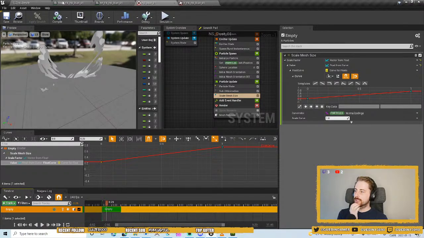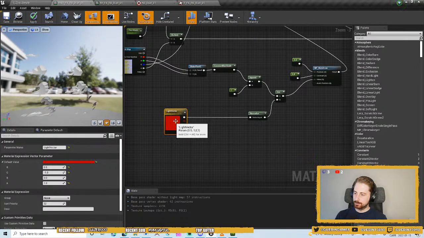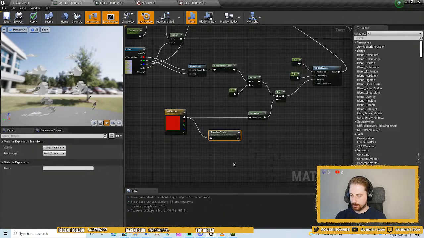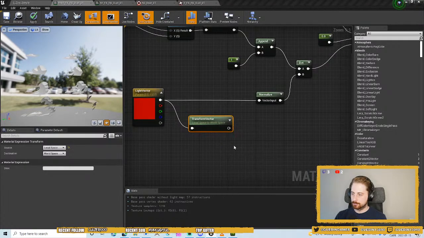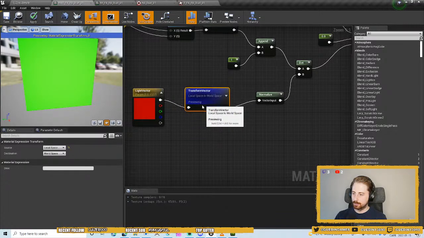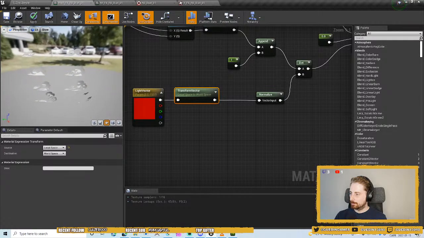Yeah, no, it's because right now it's a constant, but yeah, okay. It's because I need to transform this from local space to world space. Right? Am I right or am I wrong? I might be wrong.